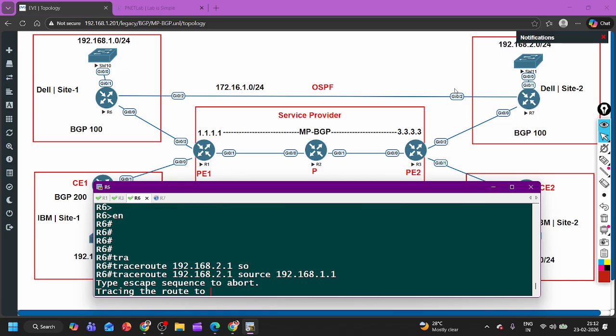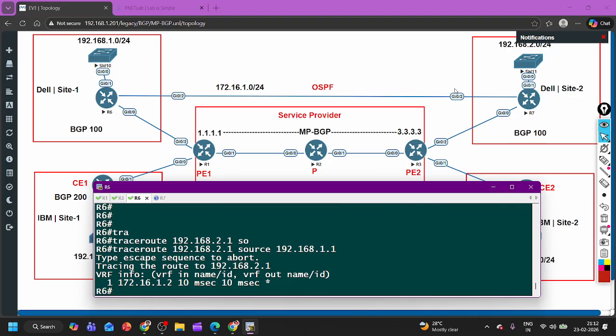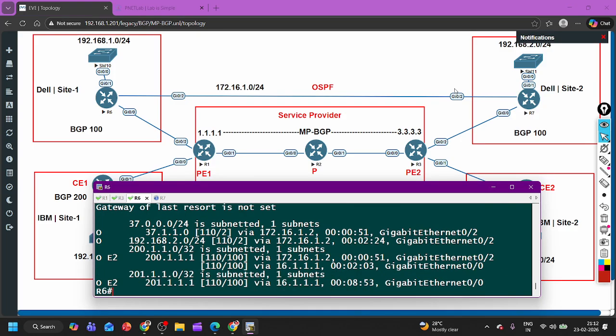Now both links' OSPF prefixes are coming in the form of the same LSA 1. So we can control the path through cost. So IP route OSPF 192.168.2.0.